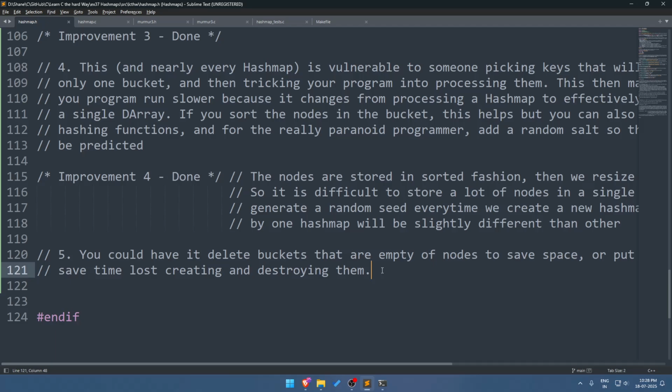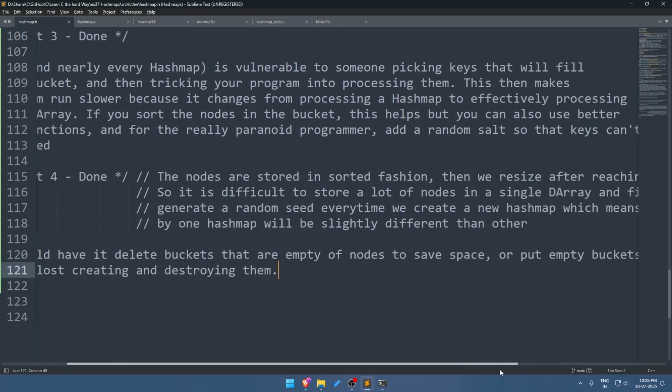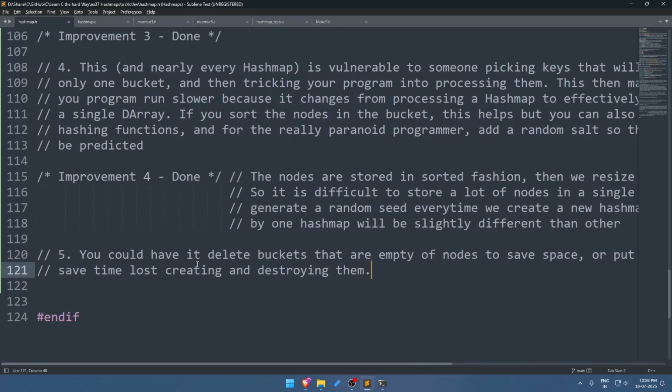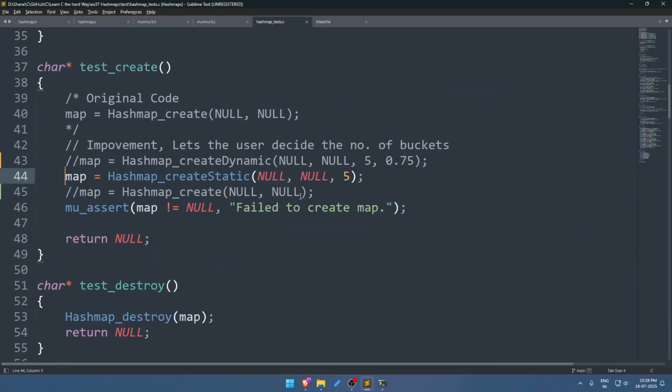Delete as in, what do you mean by delete? Okay, so let's do one thing.